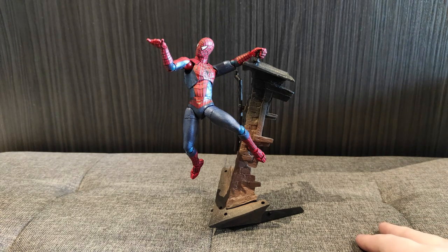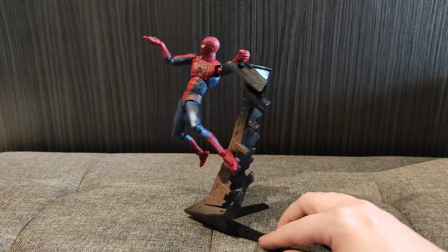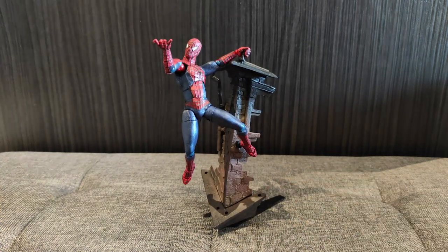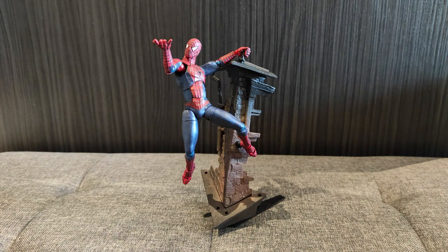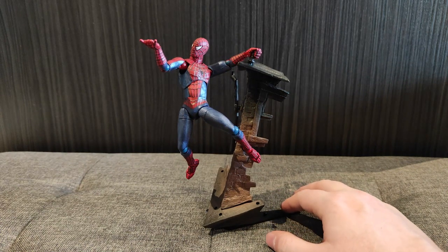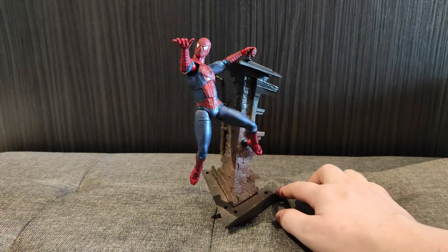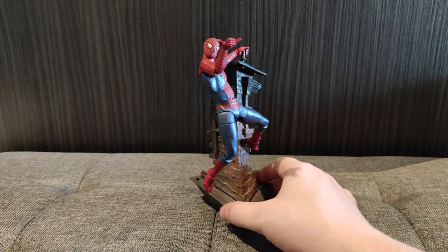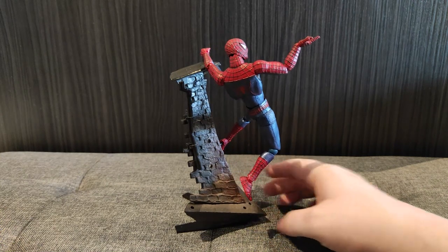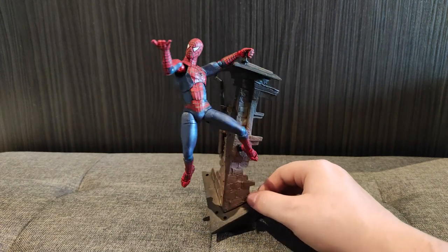It's easy to be biased and say the Raimi Spider-Man figure is the best one — it's probably my favorite of the bunch because it's nostalgic, and Raimi Spider-Man is easily my favorite Spider-Man. But it comes in second place. I love this stand, but I'd prefer the option of a more basic stand. The accessories it comes with are great — an abundance of stuff. It feels a little fragile and the paint feels potentially chippy. Also, just noticing: it has the 2002 emblem on his chest, but this is a Spider-Man 3 figure and on the back is the 2004-2007 logo. I'm not sure if that's on the real deal or exclusive to the bootleg, but I kind of like that hybridization.